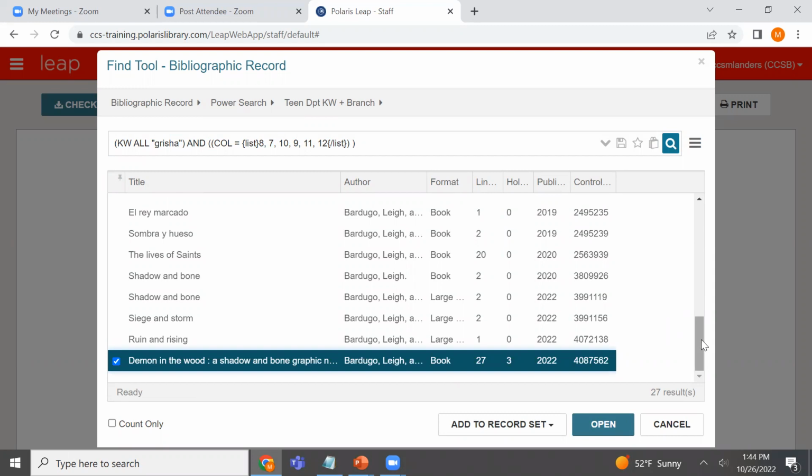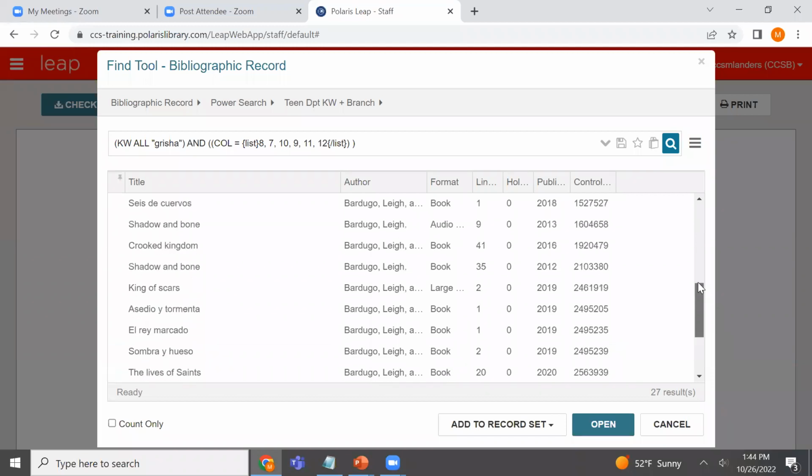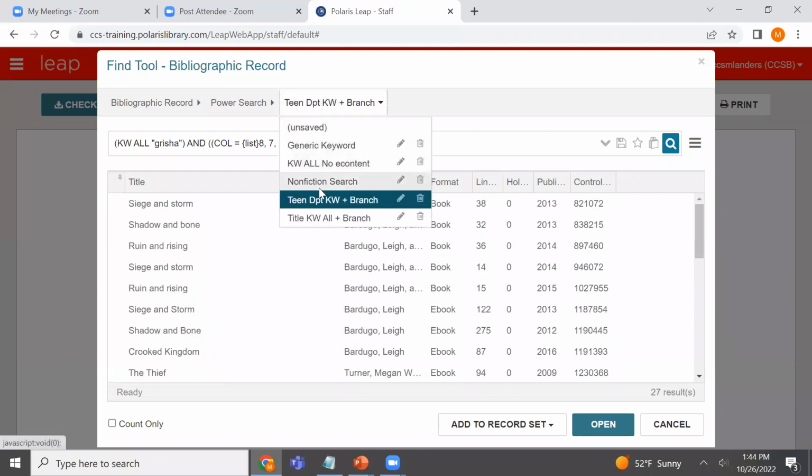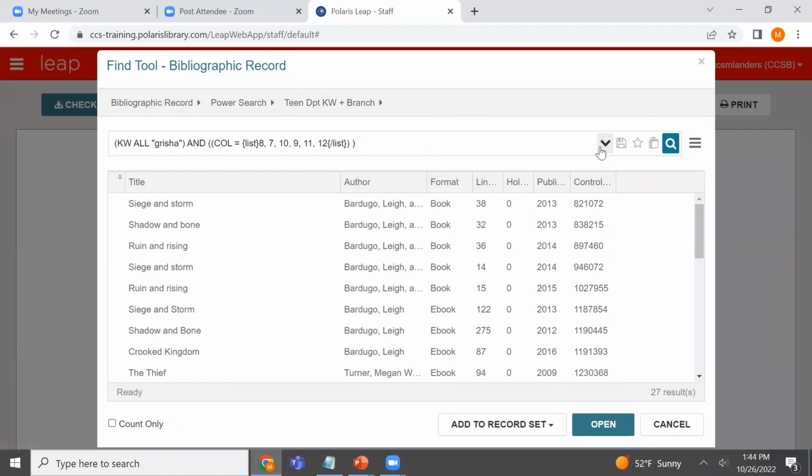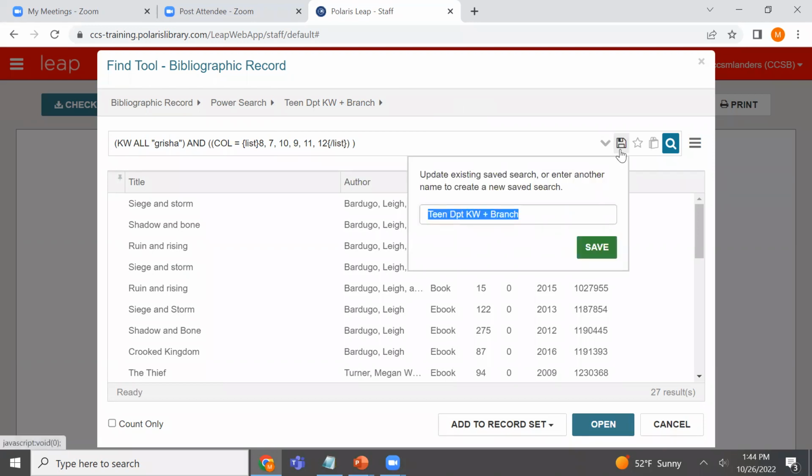I also want to mention, making these modifications does not impact our saved search setup. So I can come back in here and just reset my search at any time by clicking my saved search setup. If you prefer these modifications, you can at any time either click save and give it a new name to do like a save as, or click just save without modifying the title to overwrite your existing saved search.